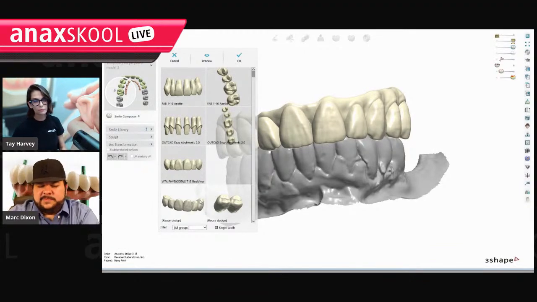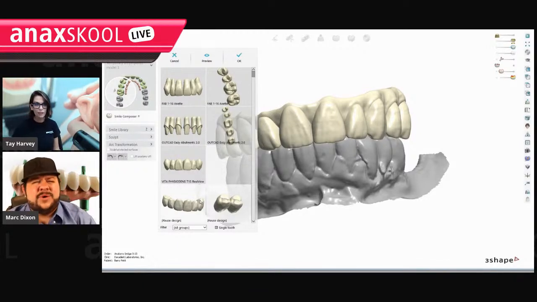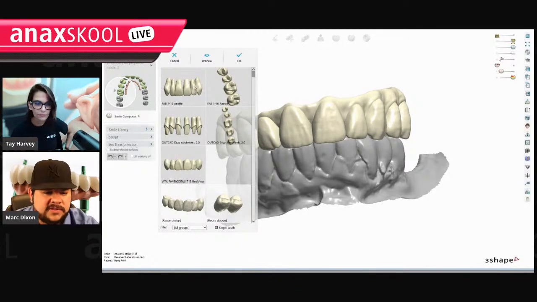Now, does it have to be for that patient? No. That could be some full mouth diagnostic wax up you spent 8 hours on last year. It looks so good. And when you saw this new case, you're like, oh, this is perfect. Square but worn down teeth. I have that one and you can reuse it here. You're going to have to move it into position because it's not going to be exactly the same anymore. But you'll just grab your global transform and move them all at once. Now, let's pretend I'm going to grab these absolutely wonderful fab library teeth.